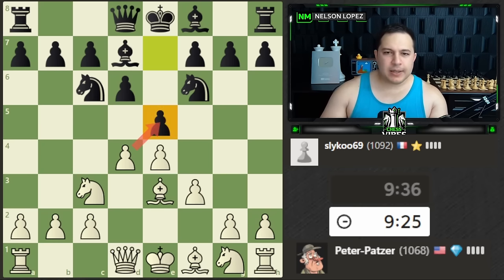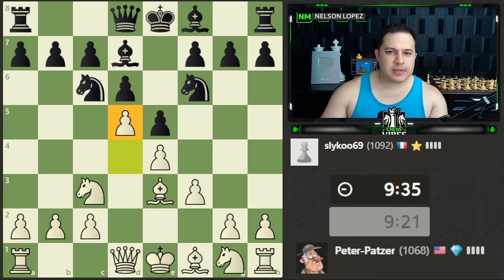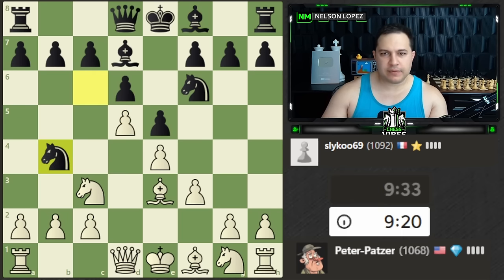So if we take, kind of opens up Black's bishop for them, which I don't really like. I think pushing is going to make this bishop have a tough time figuring out where it's going to go. Of course, they can always fianchetto, but even there, doesn't have much of a future right now.